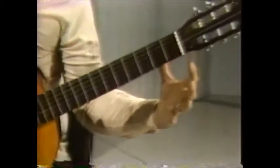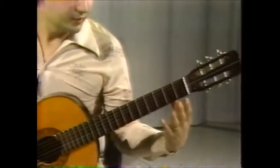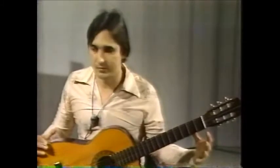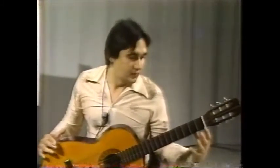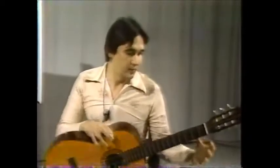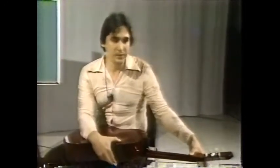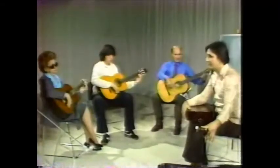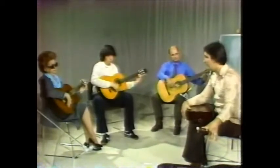Now, this is easier said than done, because when you put your thumb here and you hold it like that and get it in the position to play, you're going to realize that it feels kind of funny, especially for people who have never played out of this position before. So the tendency is going to be for that thumb to move. As you're playing here, the thumb will probably do what you don't want it to do. So if you see it come out here and hug the guitar, bring it right here to the middle of the neck, because everything we do from this day on is going to be done with the thumb in this position. So you have to get used to it. It's going to feel funny, but after a few days of practice, it'll start to feel a little bit more comfortable, and in a couple of weeks, you probably won't even remember how funny it feels.